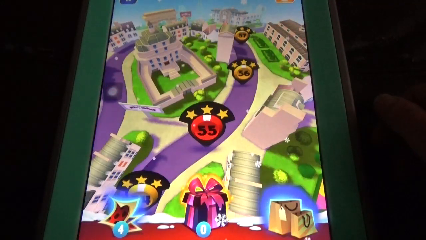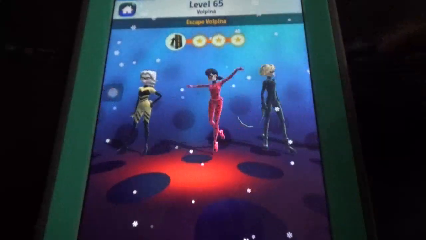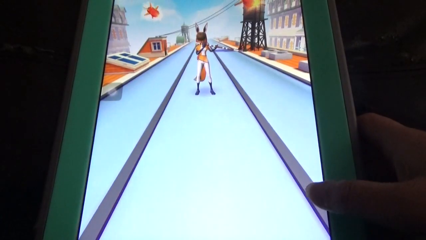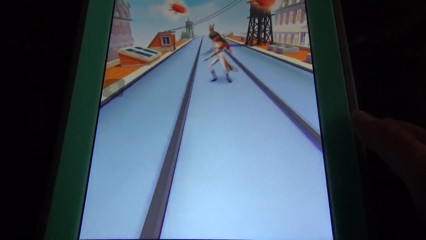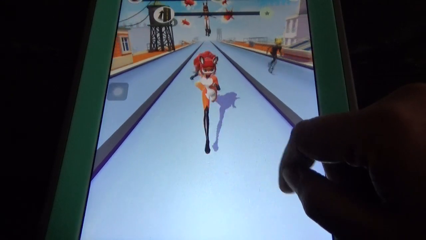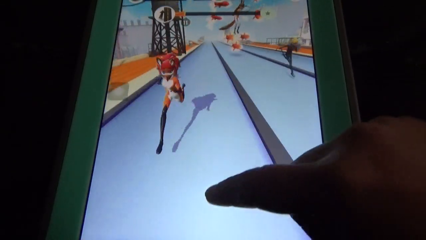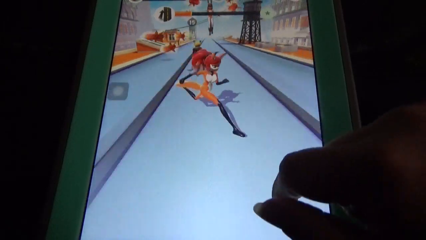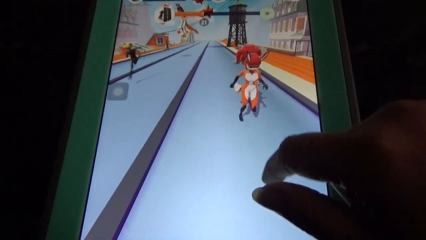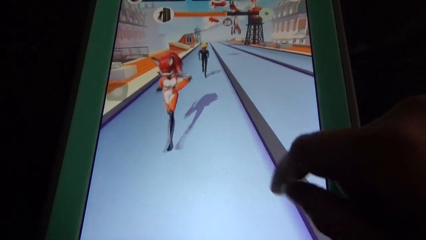So let's go to the next thing, the 65th level. So here Mr. Pigeon, again a villain. So like this. So though we can play the normal levels, these levels are challenging, like the boss battle or escape from the villain, those kinds of things.